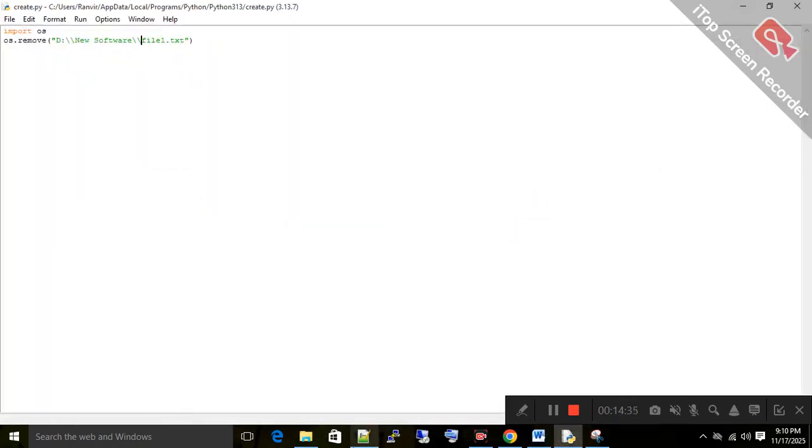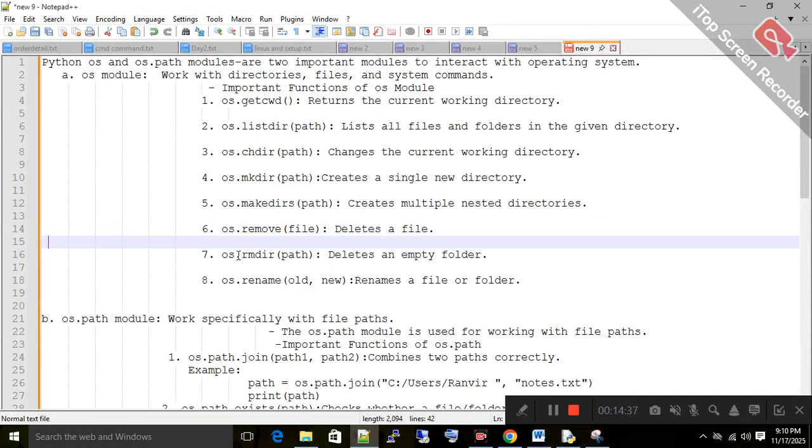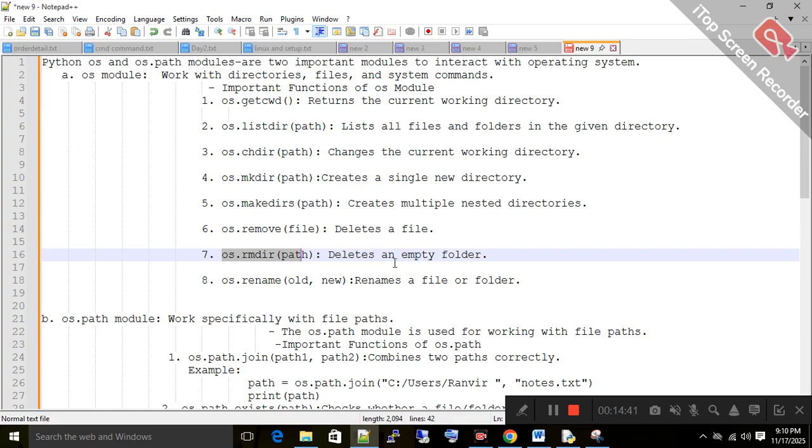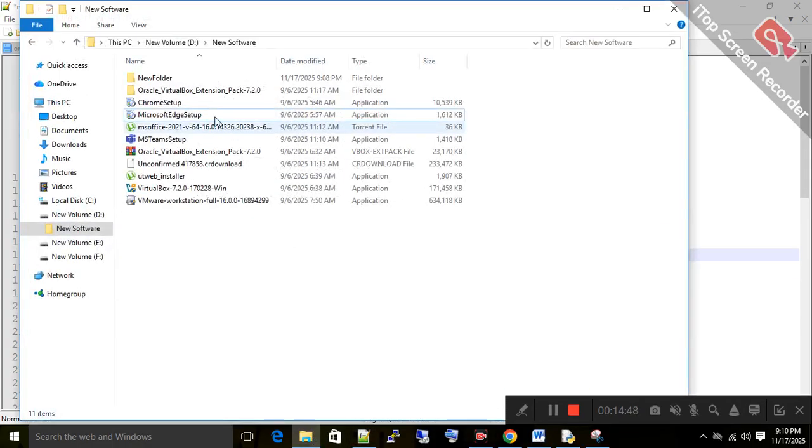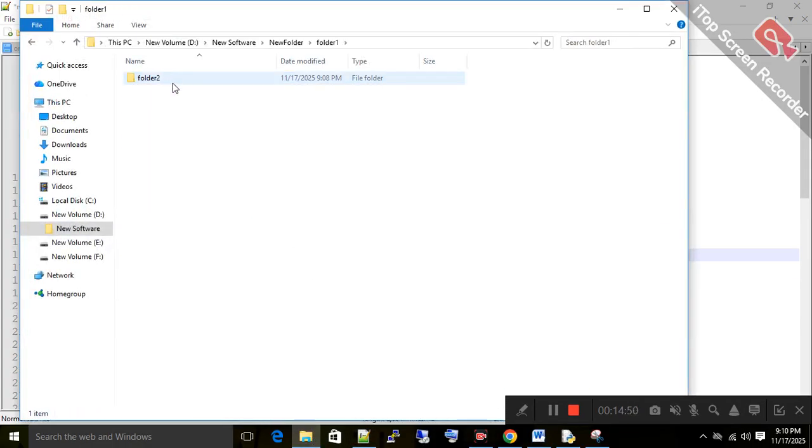Okay, next thing is os.rmdir, delete an empty folder. Okay, so delete an empty folder. Now what I am going to do, inside this folder I have this and this is my empty folder. Okay, so I am going to copy this path.